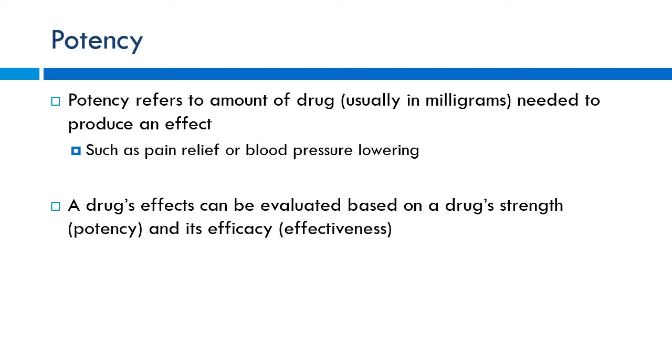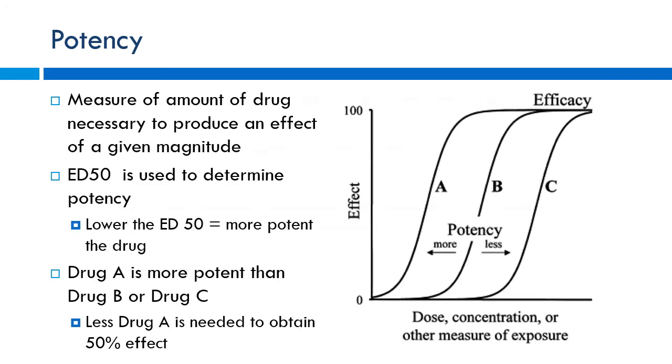The effectiveness is basically how much of an effect I can expect to see out of the drug. For instance, codeine is a pretty wimpy sort of opioid. I'm never going to be able to get the same amount of pain relief as I would out of something like fentanyl, right? So that would make codeine less effective.